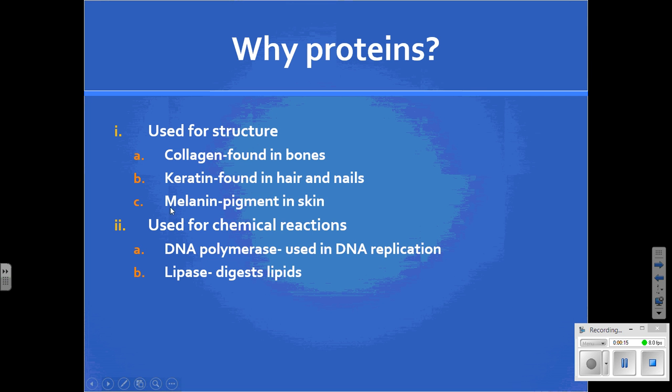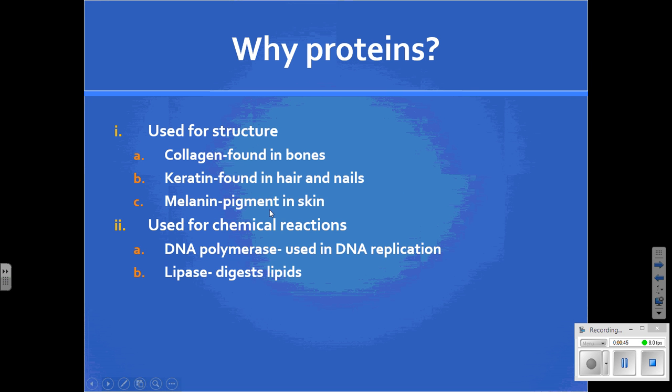So just some basic examples of some proteins for structure. One of them is called collagen. This is what's found in bones to make them rigid but flexible at the same time. There's also another one called keratin. This is in your hair and nails. And it kind of is what makes those skin cells harden and die. And they are a little bit collagen based too. So they're a little bit flexible, but at the same time, nice and hard and protecting, like the tip of the nail and protecting your head.